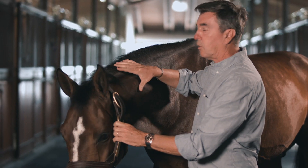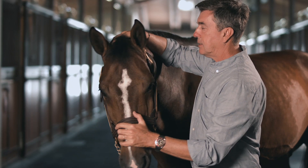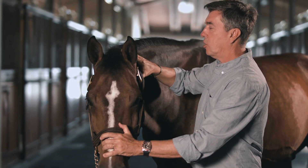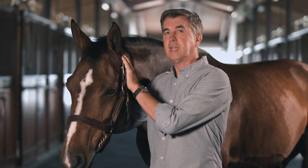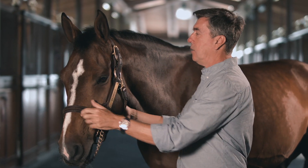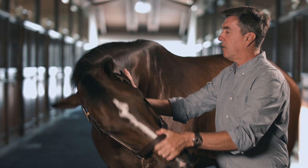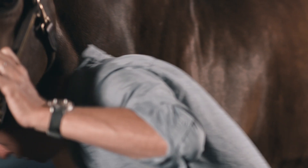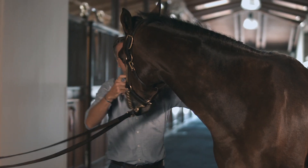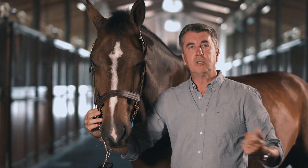Now if I want to evaluate the motion of the head, I can move sideways and get the yes and no movement of the horse, knowing that the upper vertebrae are responsible for most of this movement in axial rotation and flexion. Then we can do some stretch sideways by using the palm of the hand and see if every segment accepts the movement all the way to the left or to the right, going both directions. If the horse is a bit resistant, like today, you can use some cookies or sugar and see how much of a stretch you're going to get.